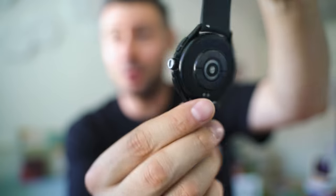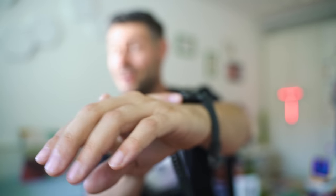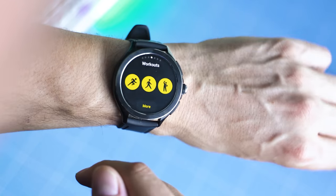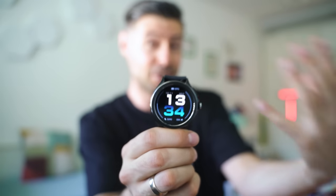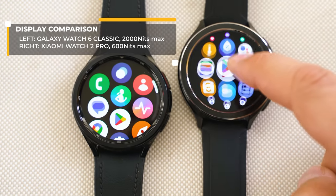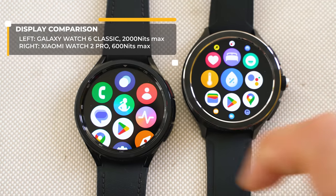Looking at the design I'm pretty happy with what I see, though durability can only be judged over time. It's a bit thicker than some other watches in this niche and feels kind of heavier on the wrist — a feeling you either like or not, but I was just okay sleeping with it and it's probably just a matter of getting used to. The display is quite nice; it's an AMOLED display with a peak brightness of 600 nits, which compared to the Galaxy Watch 6 series peaking at 2000 nits sounds like a big difference. Luckily the Galaxy Watch displays are not three times brighter in real life, and Xiaomi have likely opted for this display to provide extended battery life.